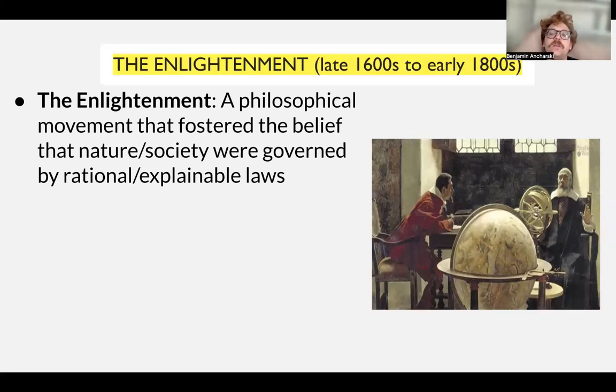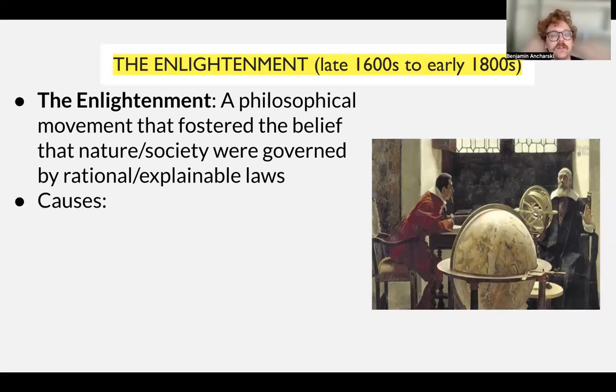And the Enlightenment is going to say several things, as we'll talk about in a second, but in general, it's going to have a very optimistic outlook on humanity and society as a whole. It's the idea that society and nature are rational. And because they are rational, we can understand them, and because we can understand them, we can improve nature and society in general. So there's this idea of improvement during the Enlightenment. We see generally this idea that the world is governed by rational, scientific means.